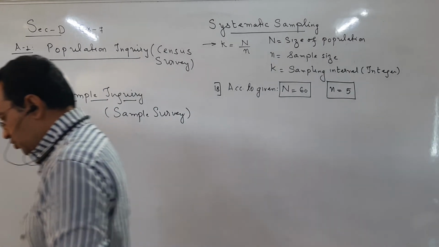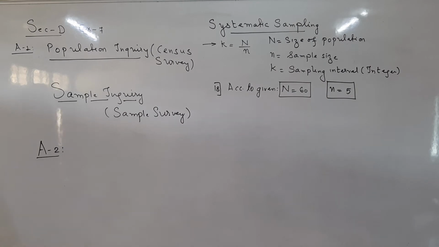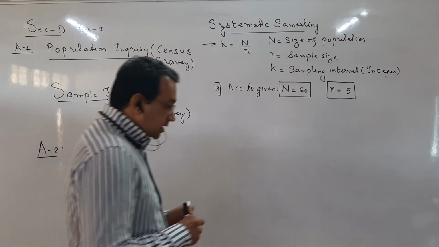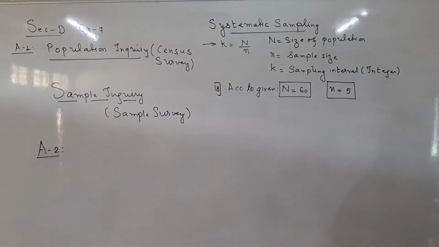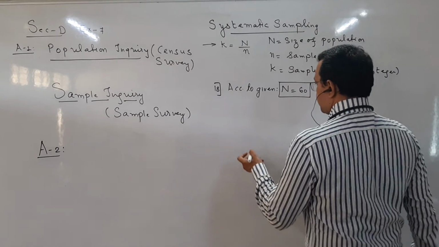In this type of sum, students, first of all we must understand and collect the data, and after data collection we should start the sum. So we have a population of 60 employees in the office of an IT company. 5 employees are to be selected using systematic random sampling for a trial of work from home concept. Explain how a sample can be selected. Now students, we will find the sampling interval.